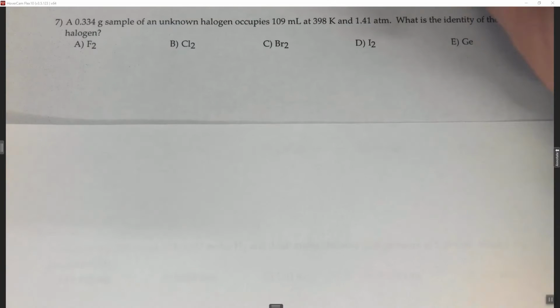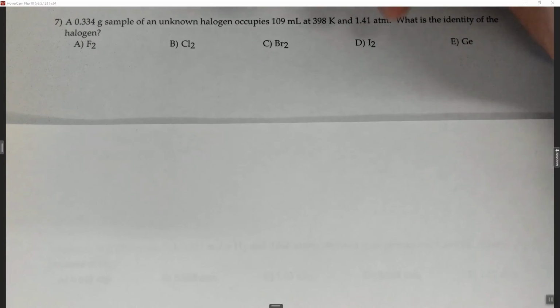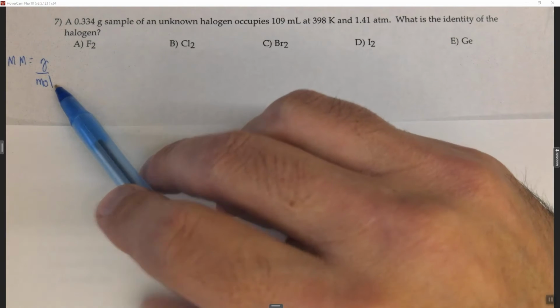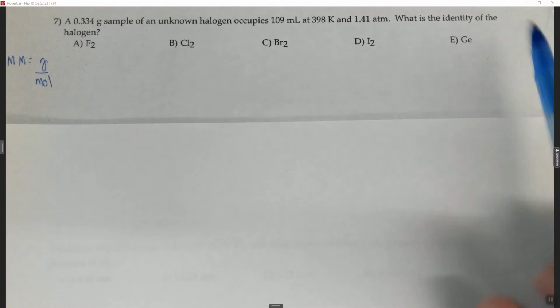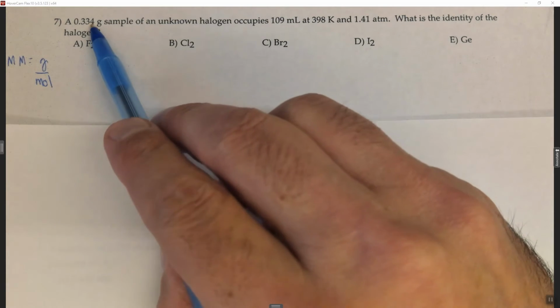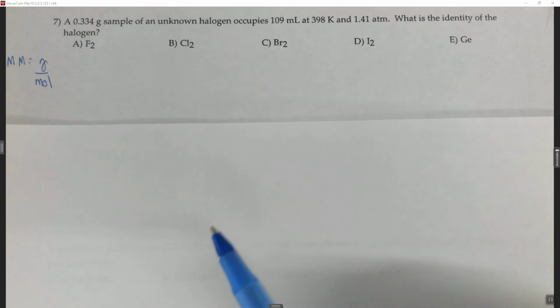Well, it turns out we can identify the halogen by molar mass, and we're going to do something similar to this in the lab. So normally if you want to find a molar mass, where do you go? You go to a periodic table and you can find the molar mass of all these things, but that will not help you identify it, right? So you need to find what I would call the experimental molar mass. So in this case, the molar mass is going to be grams divided by moles. That's what molar mass is. It's the ratio of grams to moles. Well, we can actually figure this out with the information in this question. The grams of this compound are easy because they tell us. The moles are not so easy, but not surprisingly, because it's in chapter 9, we can use the ideal gas law in order to find the moles of the gas.